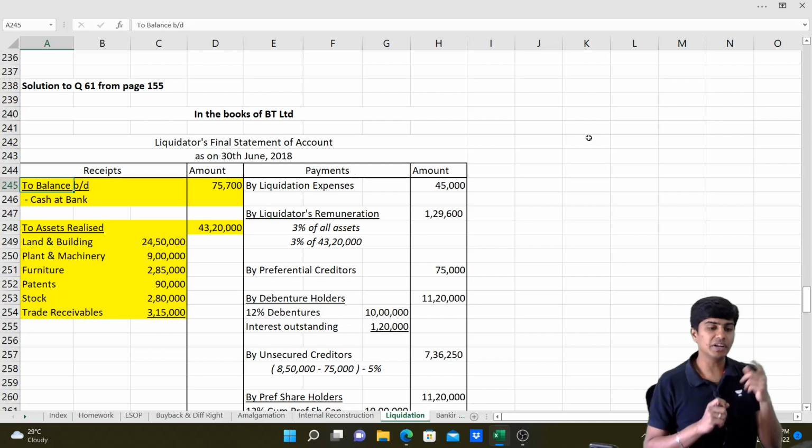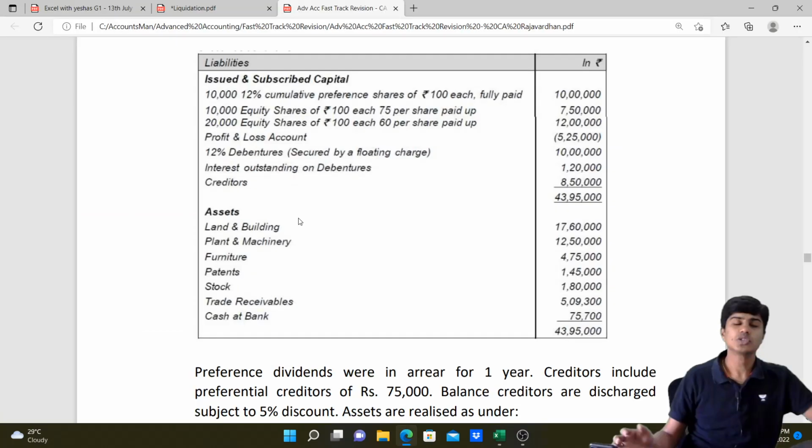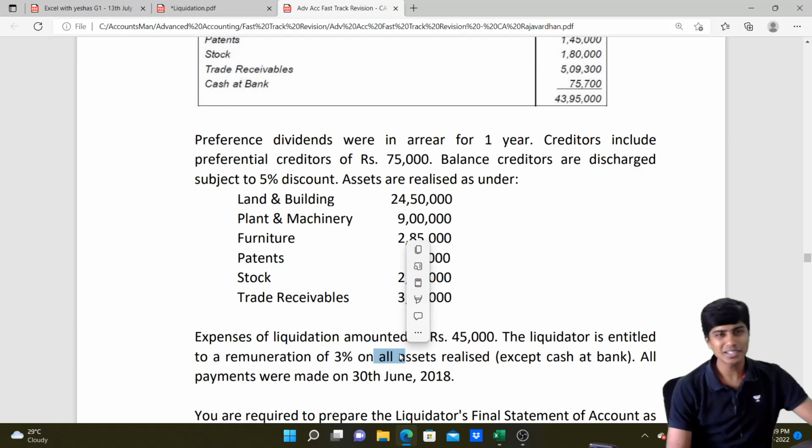I don't think any of these is an asset specifically pledged. Is there anything? There is nothing of that sort, so they have not mentioned. Debentures have a floating charge and there are no other liabilities with a specific charge. So all the assets are ENSP only. So the significance of the word "all" is lost. If they had given ESP, then it would have become a little tricky. But we can't really expect that; you know how to do it if it comes.